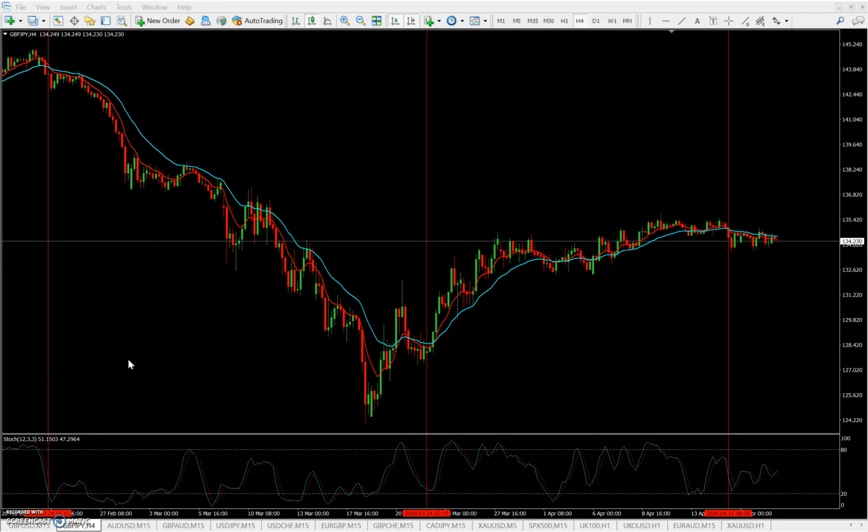So today we're looking at the Elder algorithm and how we implement it into our trading strategy we use on a daily basis. We start by analyzing the 4-hour chart. On screen here we have an 8 and a 21 exponential moving average, as well as the stochastic oscillator. As you can see here, all this area is a downtrend as the 8 is below the 21.